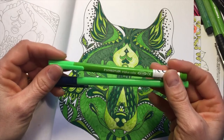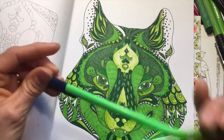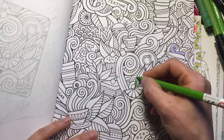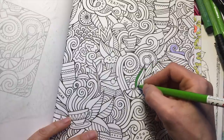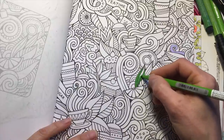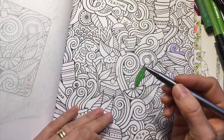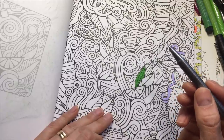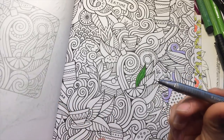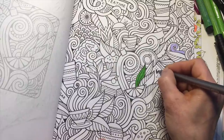was Stettler Triples Color with 1 millimeter broad tip. That was the one I mostly used in this one. I thought it was very vivid and easy to use. And the colors, and it glides over the paper very effortlessly. I also bought the Triples Fineliners, which is the same but a lot tinier tip. I think it's 0.3 or 0.4. So that is good for the real small spaces.